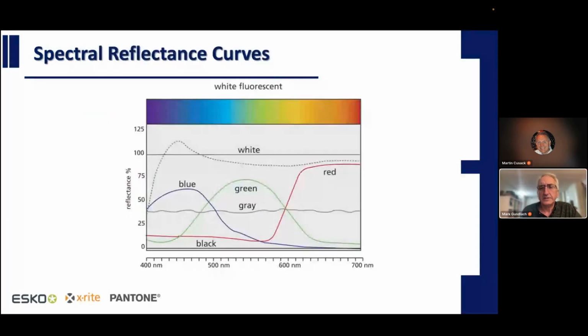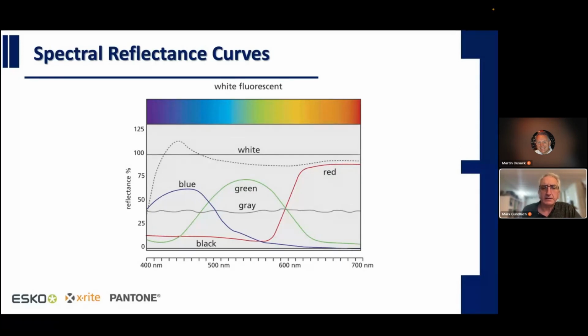If you look here, you'll see the red curve on the right side. The wavelengths of light that have a lot of energy reflected off of them are ramped up on the right side. If you're looking at a green color, it'll look like that curve there, showing that most of the wavelengths in the middle will be reflected a lot, whereas the others are all suppressed. And then blue would be peaked over on the left side of the graph, showing those wavelengths are reflecting a lot of energy.